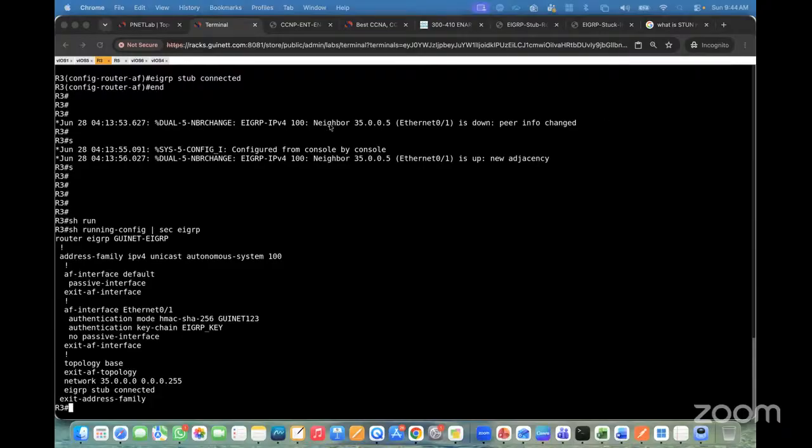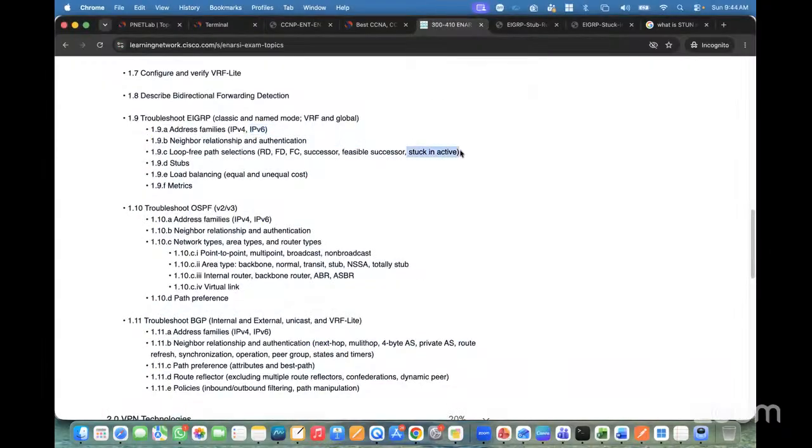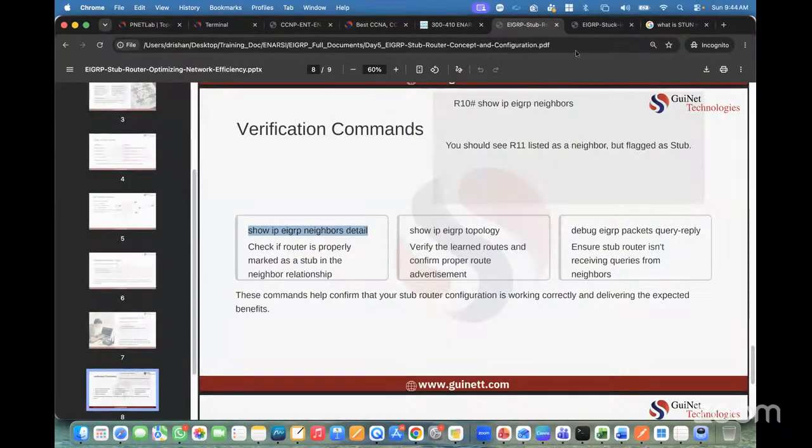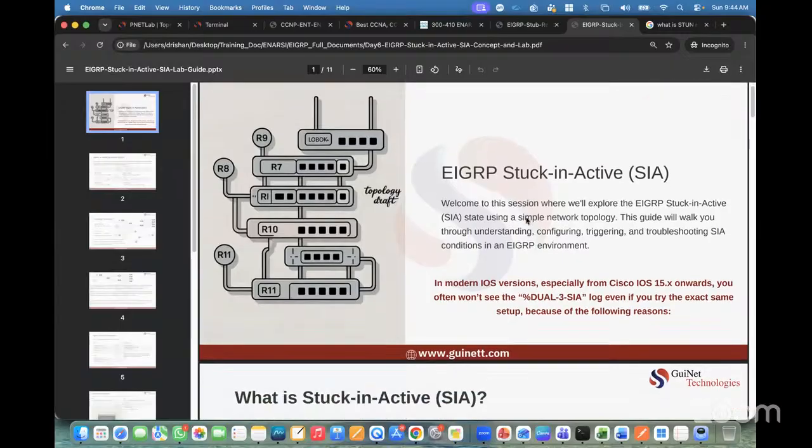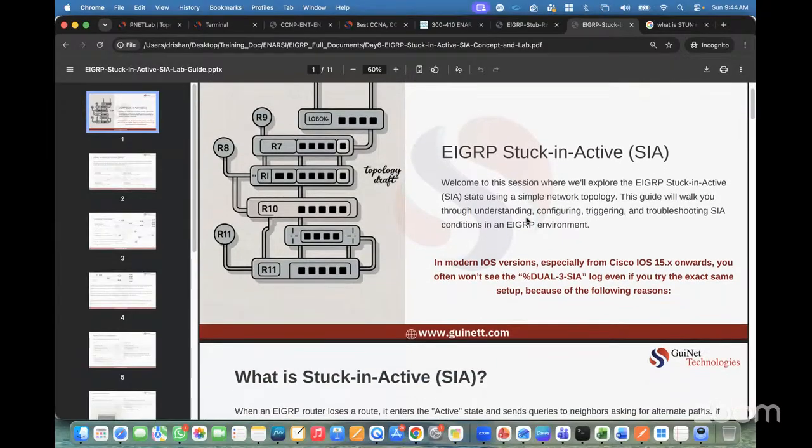And we have one more topic, EIGRP stuck in active. So what is stuck in active? Stuck in active is somehow related to the stub only. What is going to happen right now in the latest IOS?